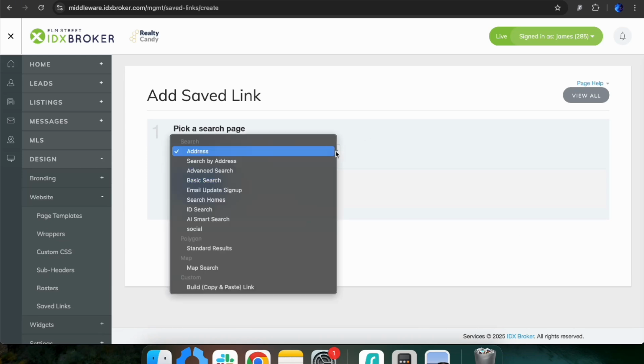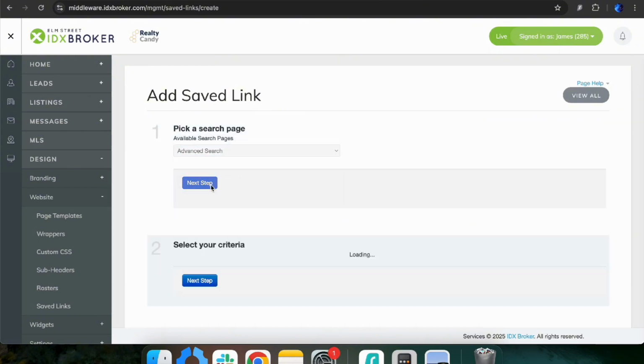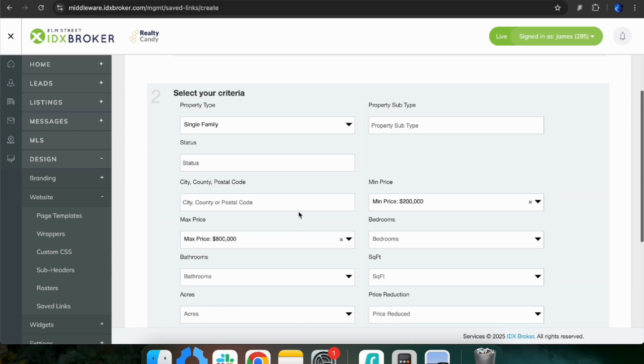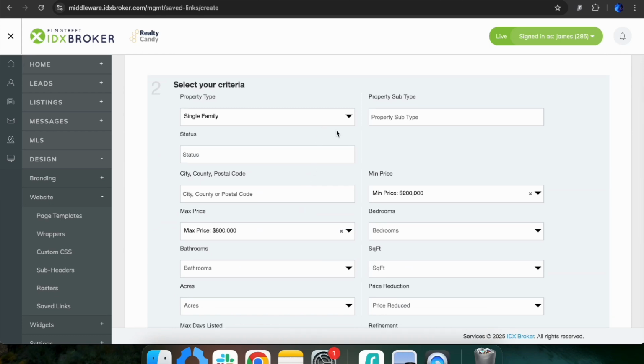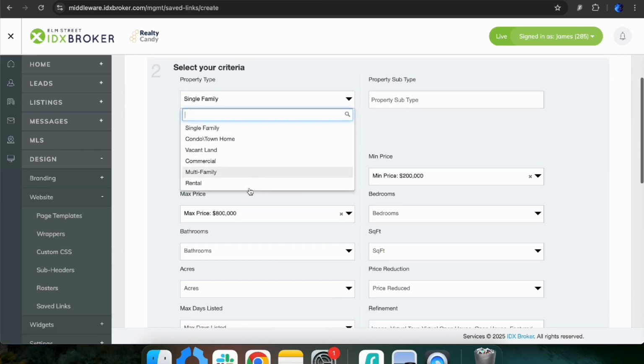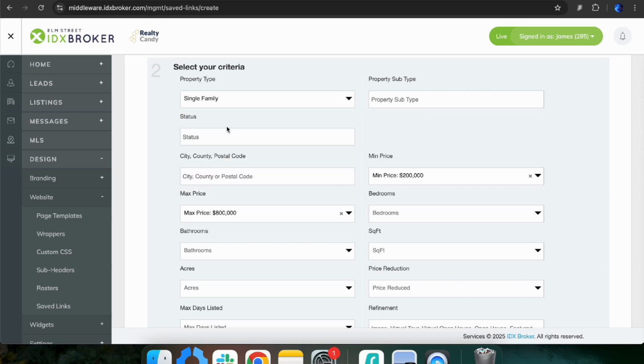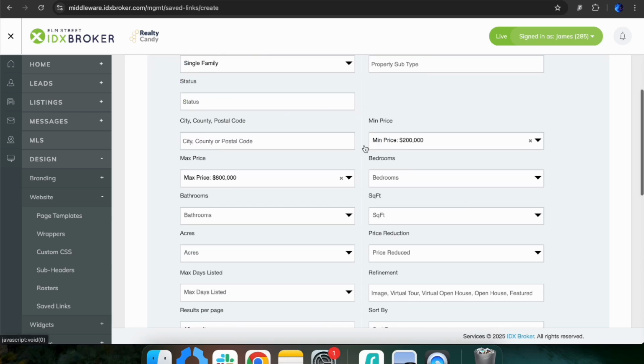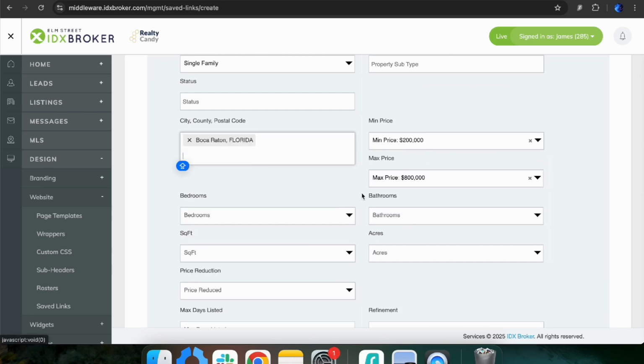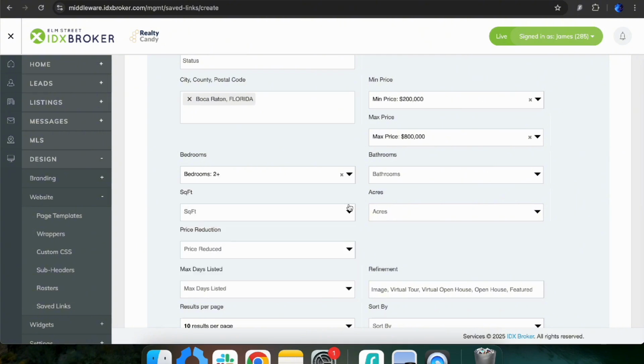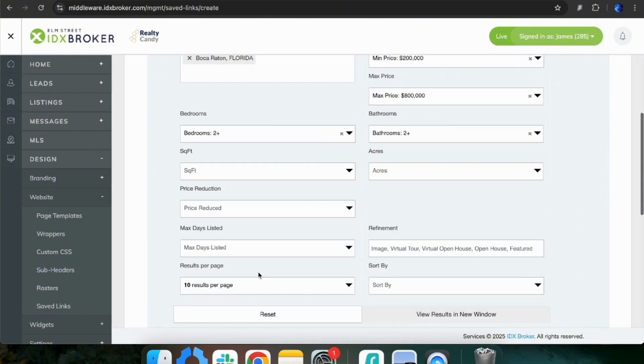And then we can pick the available search page. I'm gonna do advanced search. And then the next step, we're gonna choose our criteria. In this case, I want this to be, let's do single family. And we want this to be in Boca Raton. Let's do 2 bedrooms, 2 bathrooms.